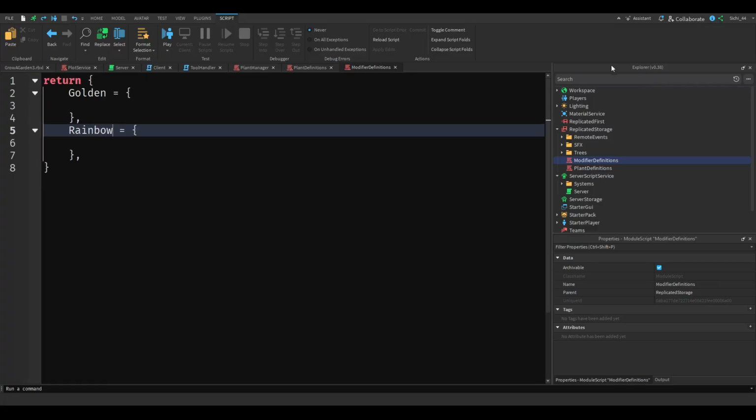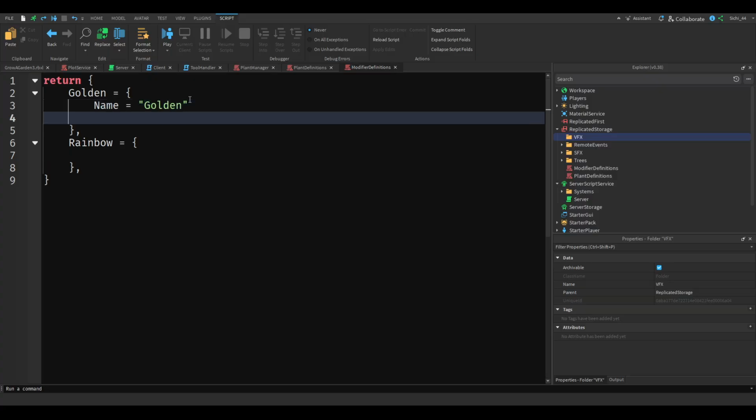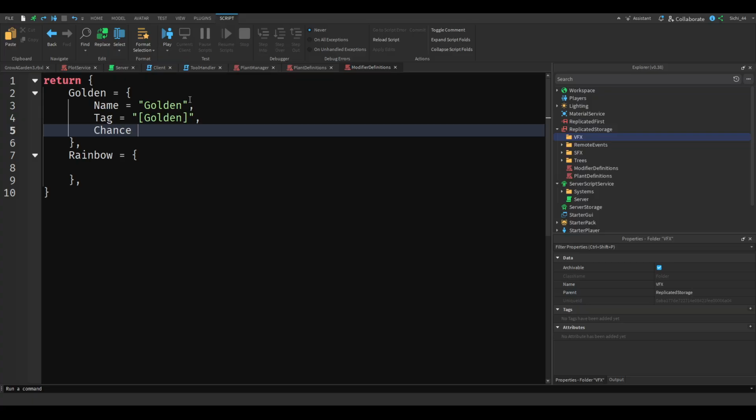Now I also want to go in ReplicatedStorage, and like I have the SFX folder, I want to add another folder and rename this to VFX. And now in the golden, I want to give it some attributes. So the name is going to be golden. The tag, which will be displayed in items and stuff, will just be golden like this. Then our chance is going to be 1 in, let's say, for testing purposes, 2.